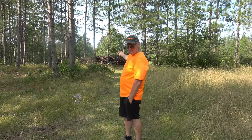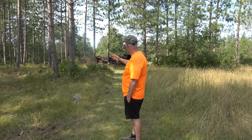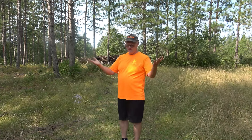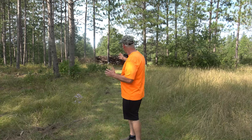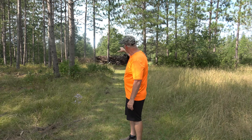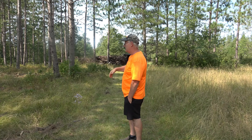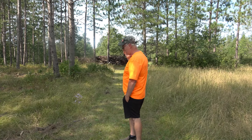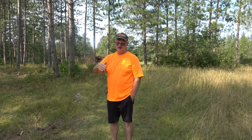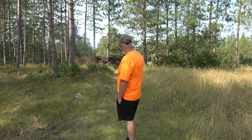With the right wind — and obviously if I'm hunting that blind I need the right wind — I could leave that area by closing the front windows, which are just some black fabric we'll look at shortly. I just close those, swing open the back door, and between the blind and the berm of slashings or logging material left behind, I can hide my movement, keep quiet, and get out with deer still in the food plot.